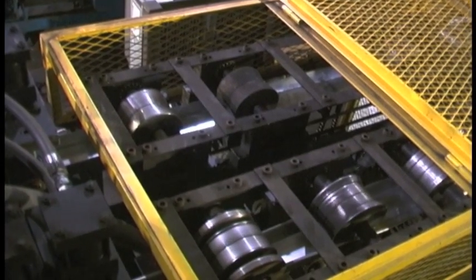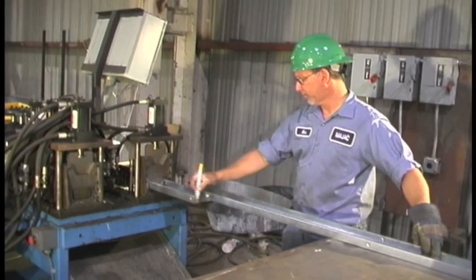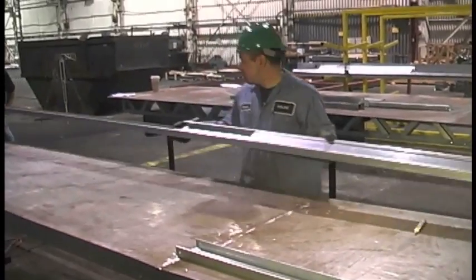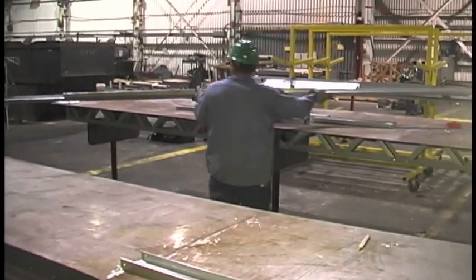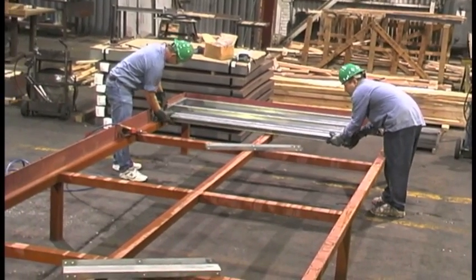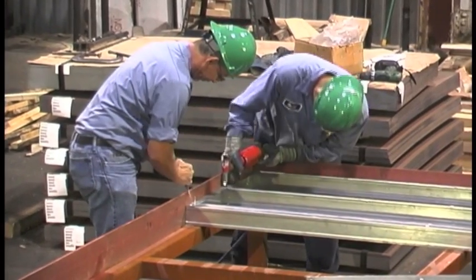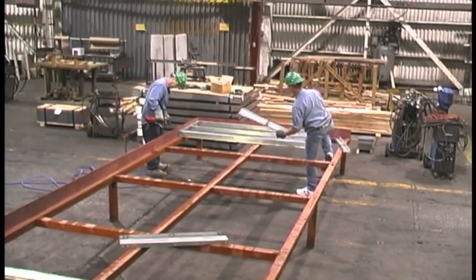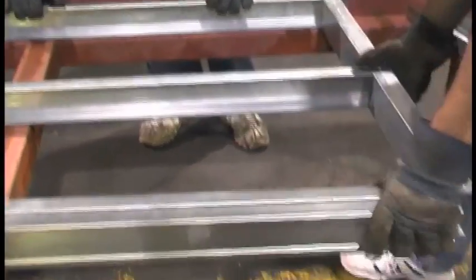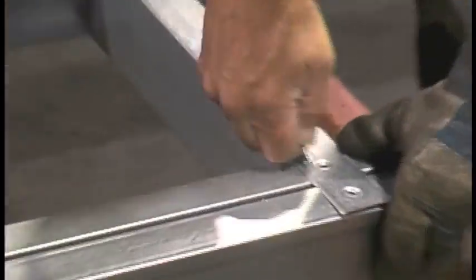Back in 2003, we looked for a way to diversify Majak and what we came up with was panelized steel walls and floors and roof trusses out of steel, and we make both studs and track out of that material. As you can see, when we manufacture the panels, we manufacture them on a jig. The studs are attached to the track using steel rivets. The design of the noggin line is an excellent way to build support on a panelized wall. You can see that the noggin line fits as a cut-out piece of track right into the middle of the panelized wall, and the rivet holes are already punched into the steel so we know exactly where to put the noggin line.